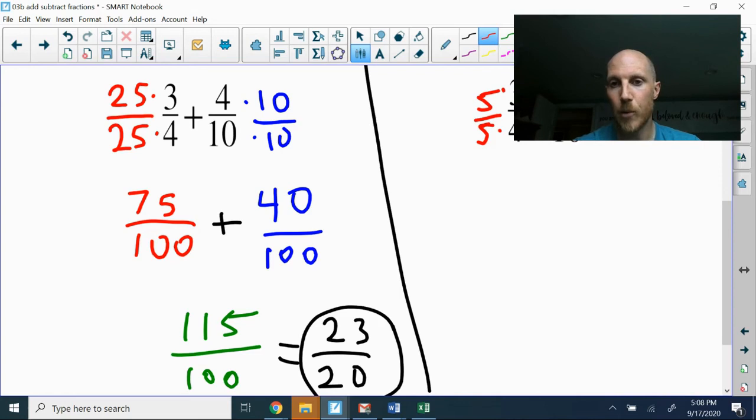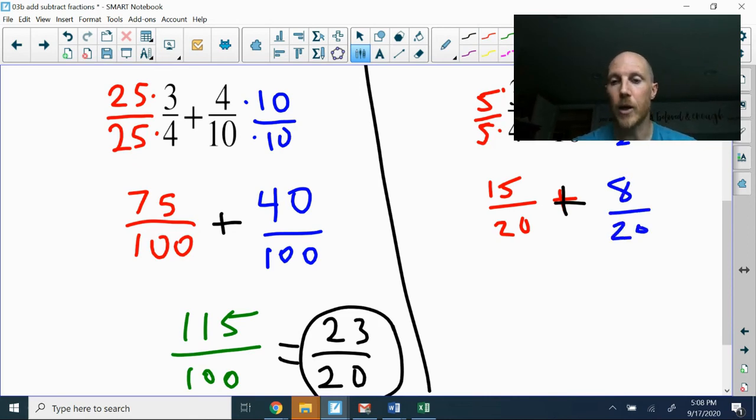So I have to multiply both the top and the bottom by 5. And in the 4/10ths, in that fraction, I need to multiply by 2 so that I get my denominator of 20. Okay, so let's do the left-hand side. 5 times 3 is 15. 5 times 4 is 20. Plus, I'll just go on the top of that. Okay, and then 4 times 2 is 8. And 10 times 2 is 20. Okay, so I have common denominators. Now I can add the 15 and the 8 together. And 15 plus 8 is 23. The denominator doesn't change. That's still a 20.